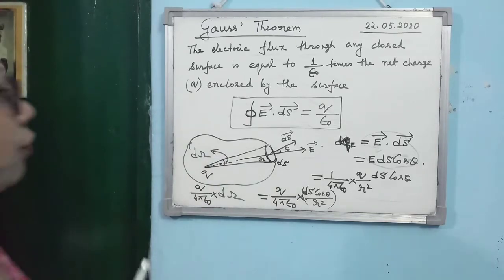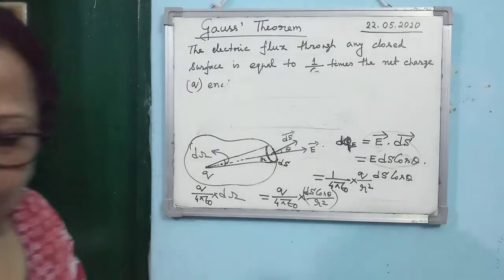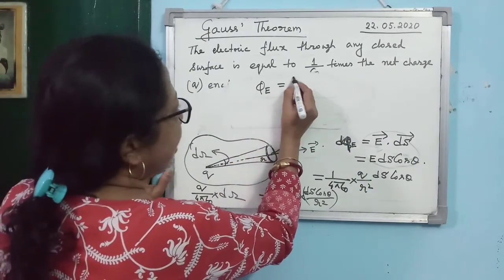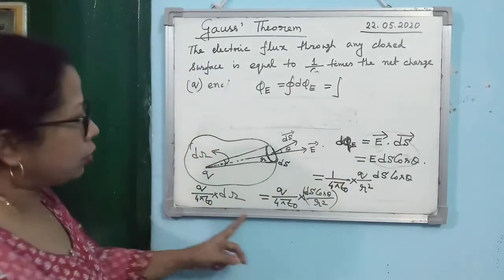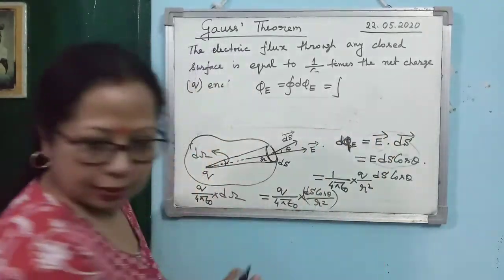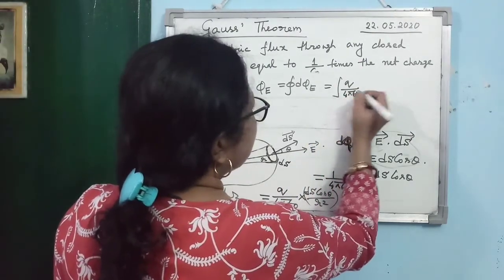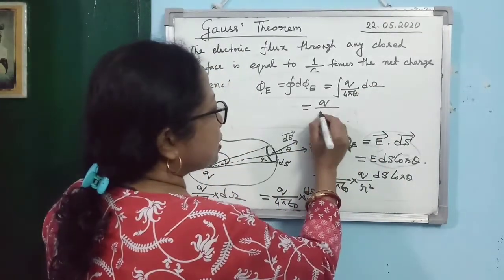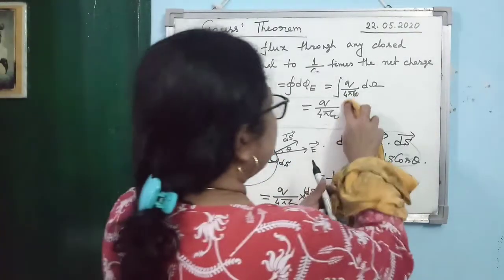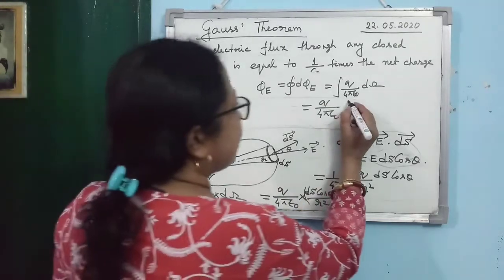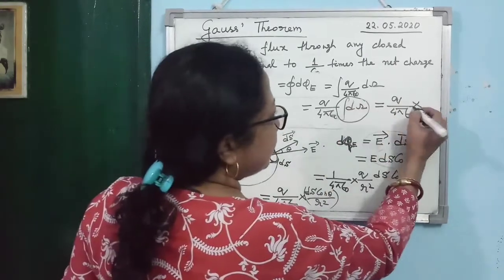Is that clear? So, if I want to find out the total electric flux through the entire surface, what will be phi E? It will be the integration of d phi E. Is that clear? So integration d phi E means, if I substitute the expression we have got for d phi E, you can write it as Q by 4 pi epsilon naught d omega. Hence, now you see Q you can take outside the integration, 4 pi epsilon naught you can take outside the integration. So it is integration d omega. Alright, integration d omega means the entire solid angle, and integration d omega is nothing but 4 pi. I repeat, integration d omega is nothing but 4 pi.